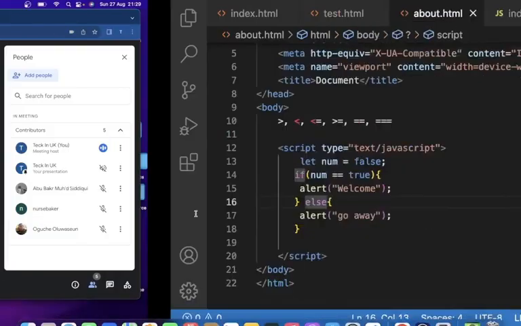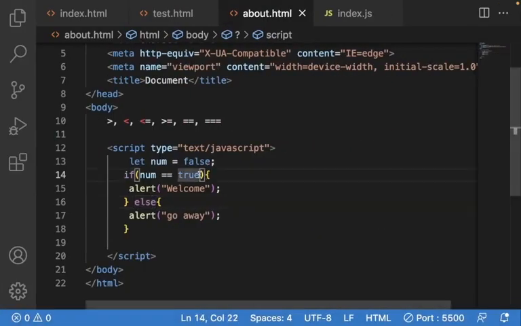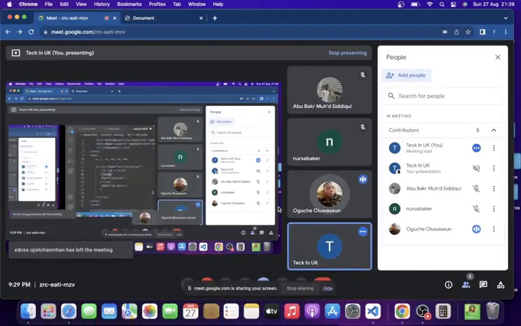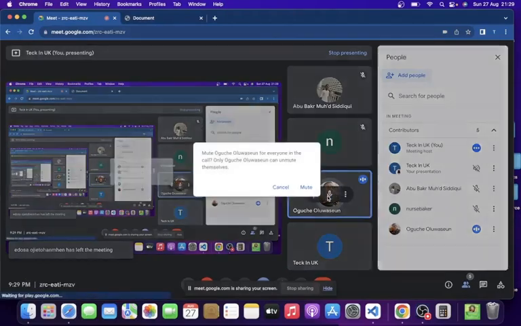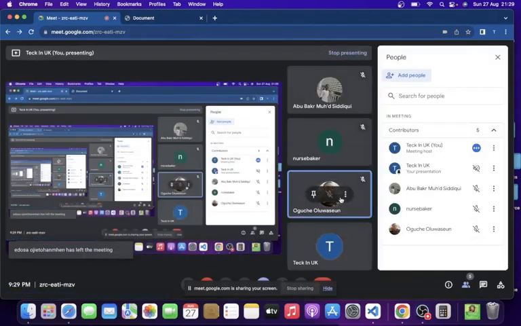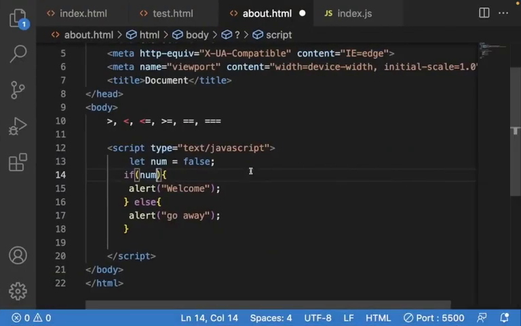Now I will come here and do something interesting. So I'll come here and just put if none.